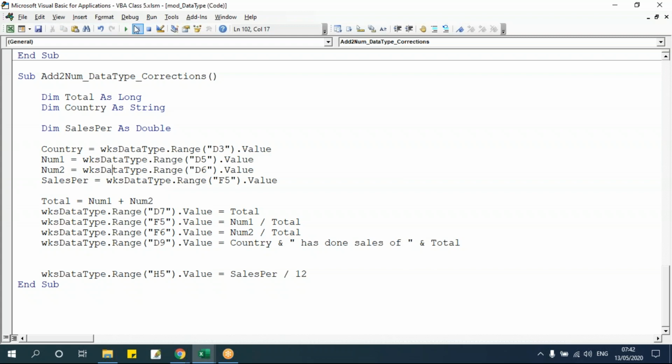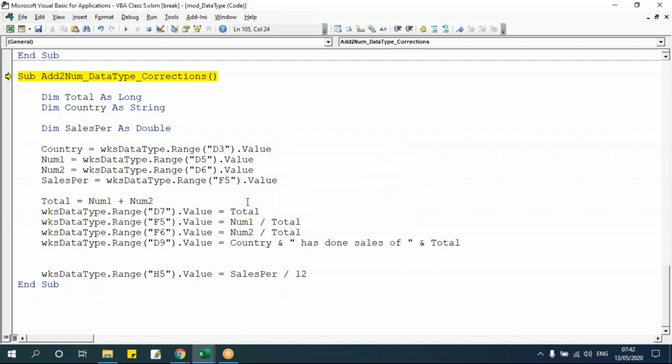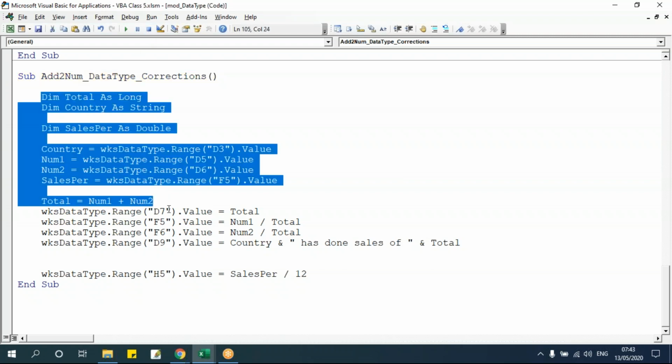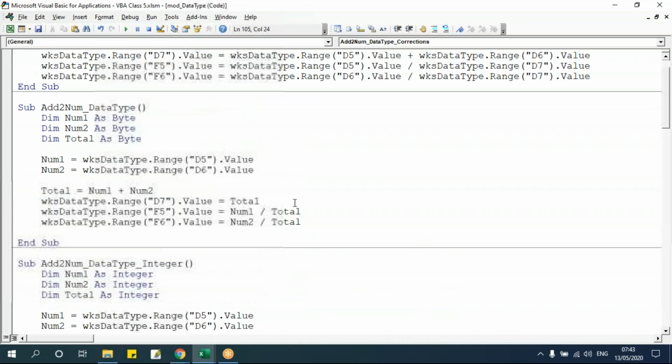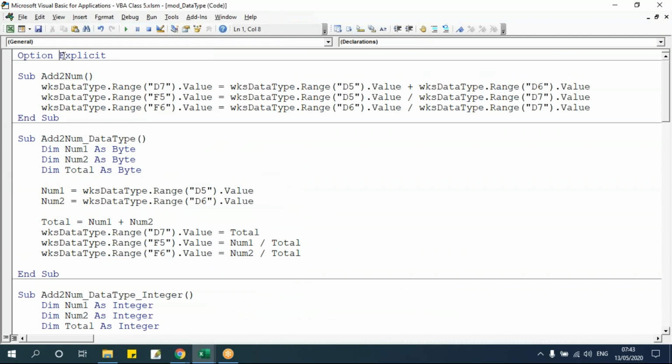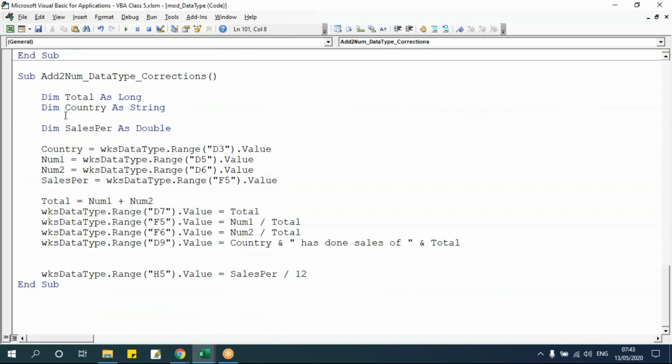Now let me run this program after giving this option explicit. Let me run this. See, variable not defined. Previously, I removed that option explicit and started running it. What happened? It just tried to run the program because we had not put any force saying that it has to be declared. So whenever you feel that you don't know where all your variables are declared and you forgot to declare a variable, make sure that you put this option explicit. It will force the programmer, or say the program, to have all the variables declared.